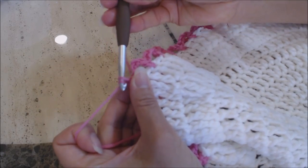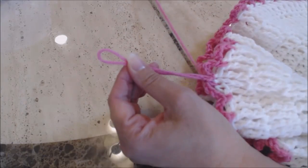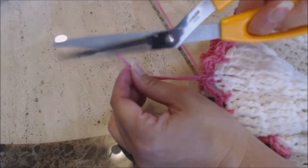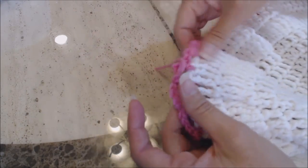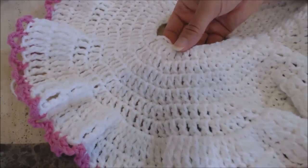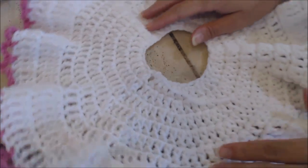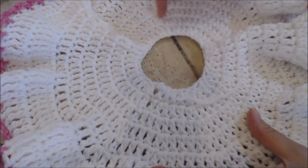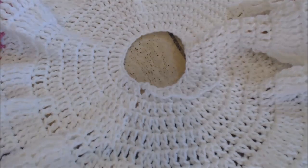That way I'll just slip stitch it together and hide that white portion of the yarn. And then I'm going to finish off, just yarn over and pull enough yarn through to bury into your work. Pull it tight to form a knot. And now the middle skirt is completed. Go ahead and just bury all of your loose yarn ends and then grab the other section that I told you about so we can work on the middle skirt.